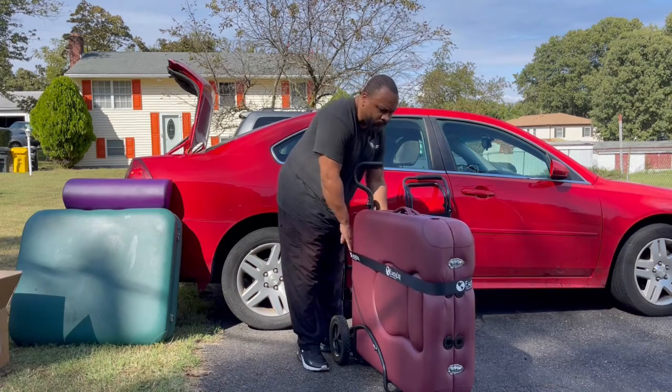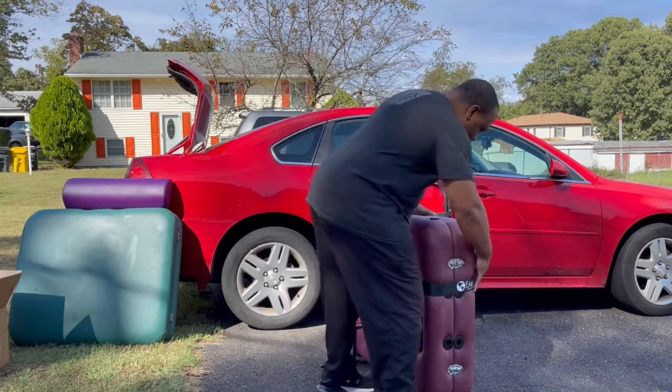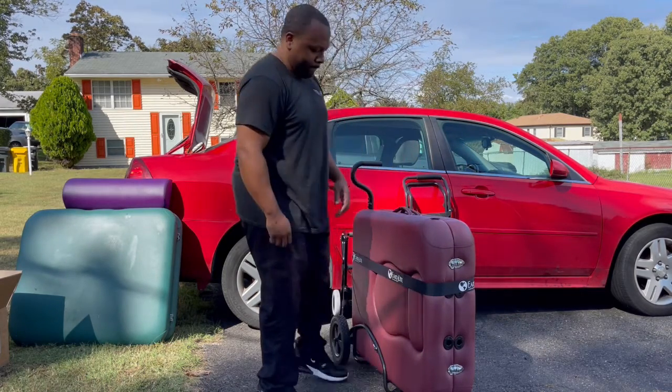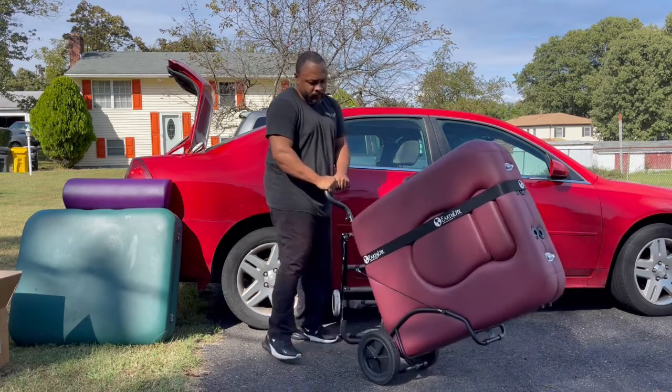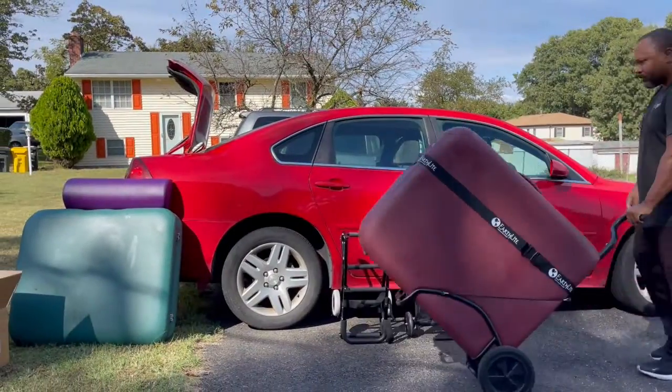All right, now that I squared myself away and actually got it down right, I'm making sure everything's in alignment and secure. We're good to go. All right, look at those wheels. Those wheels got traction on them.